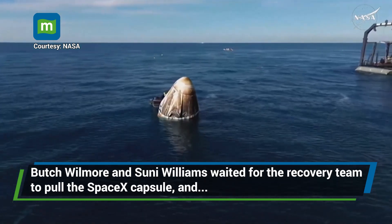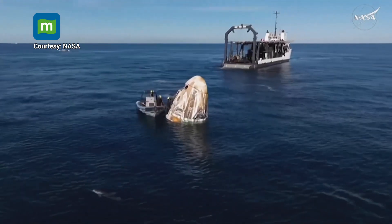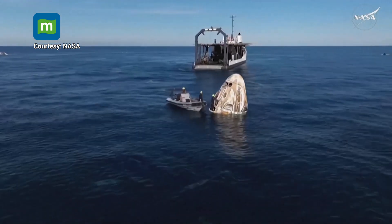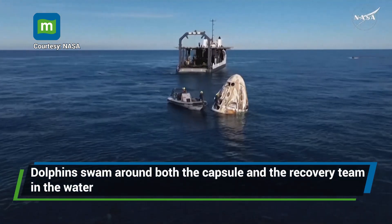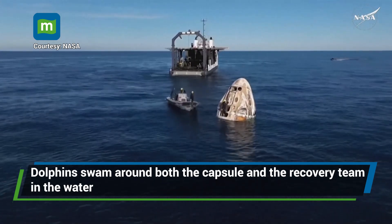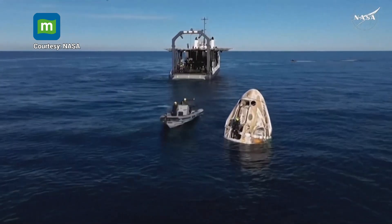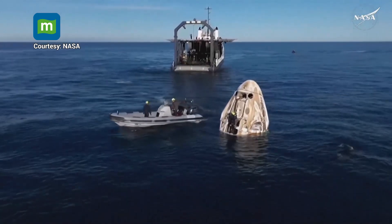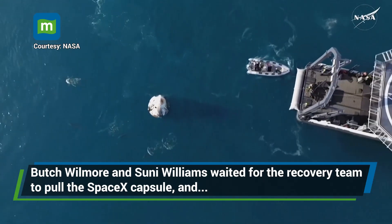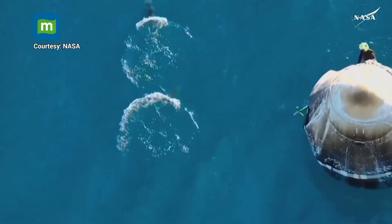The recovery crew team member is crawling around the Dragon spacecraft — earlier we saw a view where it was like a spider monkey pose. We can see that individual now standing in the bucket where the main parachutes were stored while Dragon was on orbit. Those main parachutes were utilized for splashdown today — they were deployed and cut from the Dragon capsule. One of the other fast boats of the recovery team is working to bring the capsule in shortly, once they get it hoisted onto the recovery vessel.